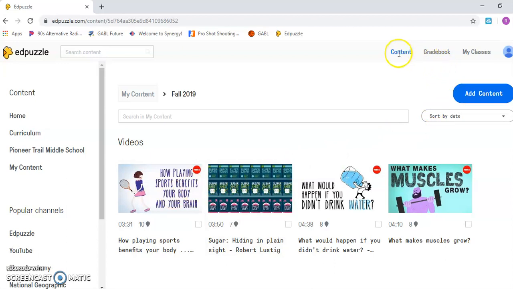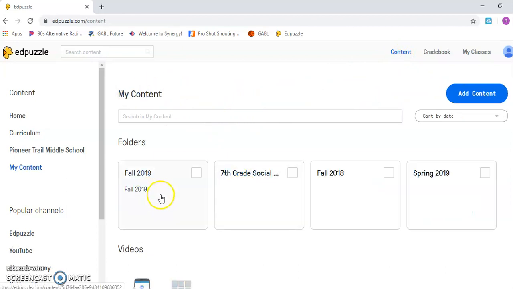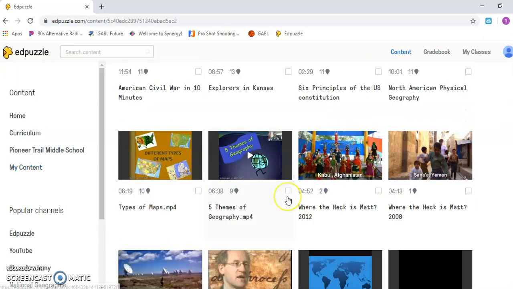What you're going to find under your content, though, is that there's going to be a cap. You are only going to be able to have so many videos saved in these folders in total because it's a free account. I've been using EdPuzzle for a long time. I was grandfathered in before they did this, so I have a whole bunch in my social studies world.